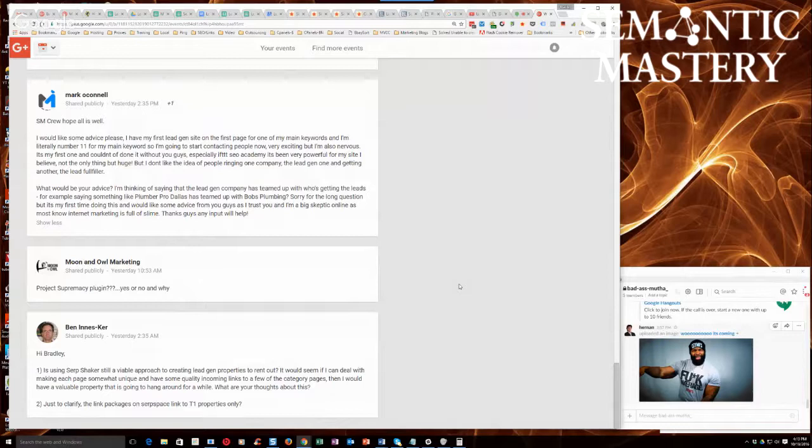So let's say you had a list of 100 long tail keywords and 5 cities you wanted to target. You would end up building the site to target all 5 cities times 100 keywords for each city. So it would end up being a 500-page site, if that makes sense.